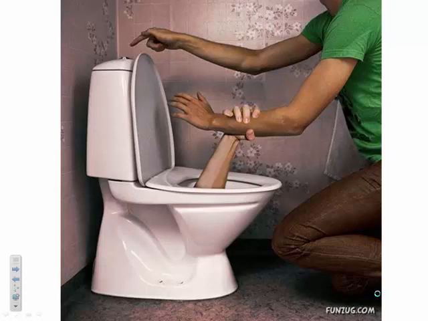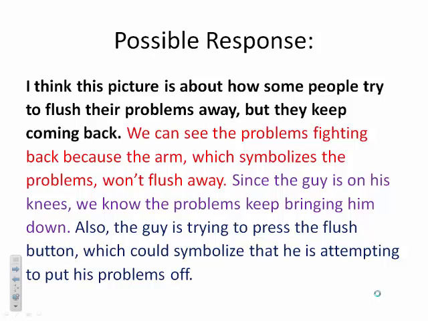And the flush button is maybe like a means of getting rid of those temptations or making good choices to keep us on the right path. So the fact that that guy is going to flush away his problems or the negative influences in his life, maybe that means that he's trying to get himself on the right path and do the right thing and hang out with the right people. So if we were to write that in a written format, it might look something like this. I think this picture is about how some people try to flush their problems away, but they keep coming back.